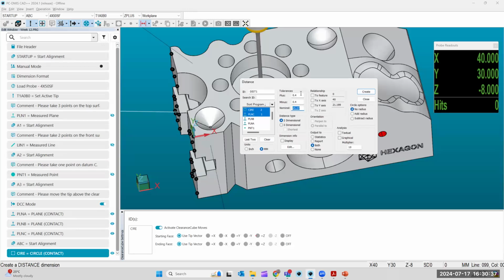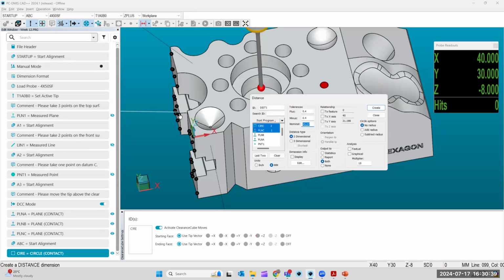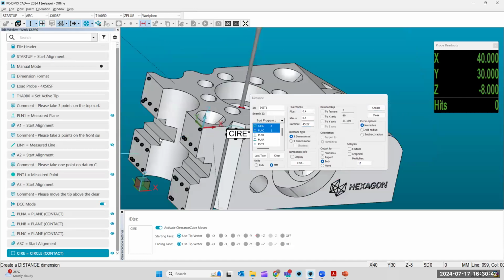Well, it's the way that the features are built. That plane had a center line or a center point, and the circle has a center point, and it's just giving you the distance between the center point of the plane and the center point of the circle. If I say I want to lock that to the X axis, it's now going to recognize that it's all on the same level. So it's going to take the point and the plane and look at what the distance is between here and here on the CAD model. And that's where the nominal is going to come from.